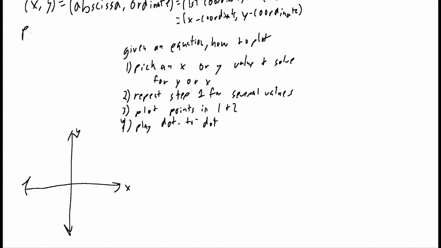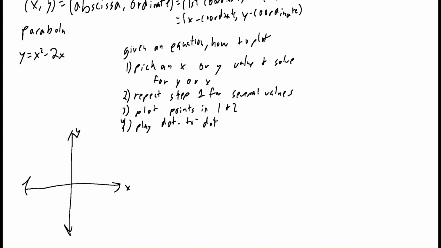We have a parabola. Parabolas are very common things we have to plot from time to time. Y is equal to x squared minus 2x. Okay. So, what are we going to do with this guy? The way I recommend doing parabolas, which are, like I said, very common, is to factor them first. Yeah, you don't have to factor them.